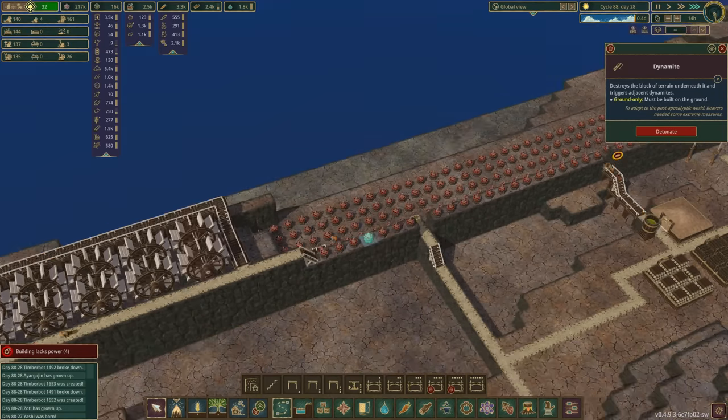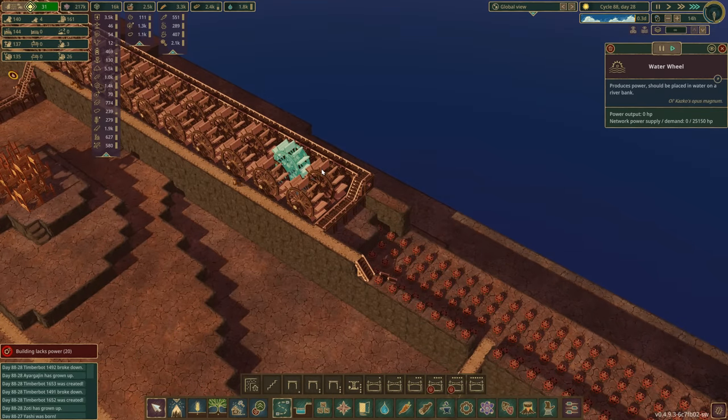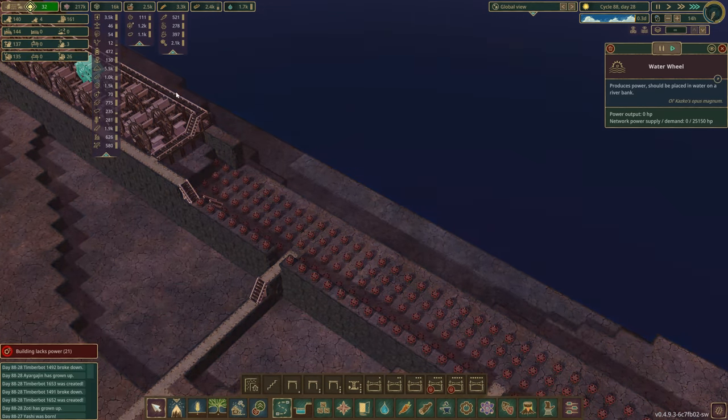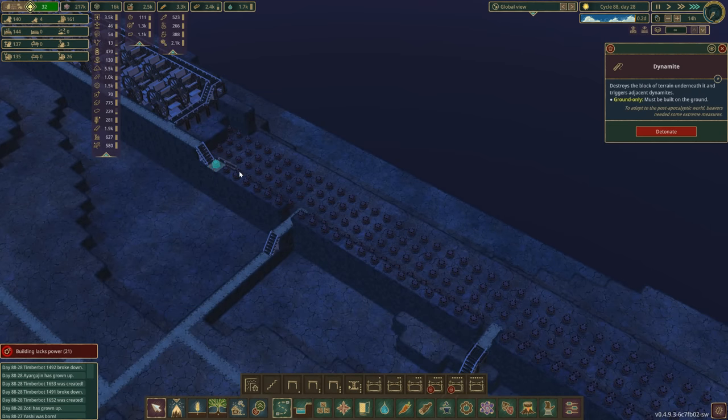I've literally just gone round and clicked on every water wheel on this side, on the far edge, to make sure that every one of them is connected, and they're all perfect. I had several comments on the last video, people saying they're not connected properly. They are. They are 100% connected properly.